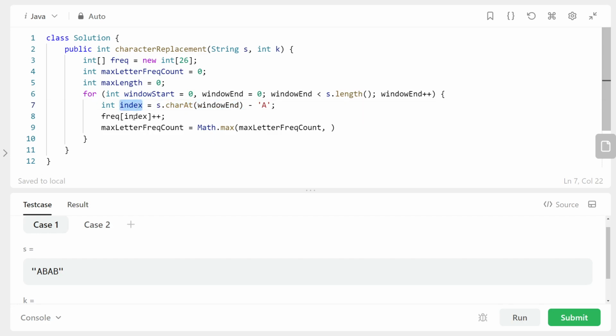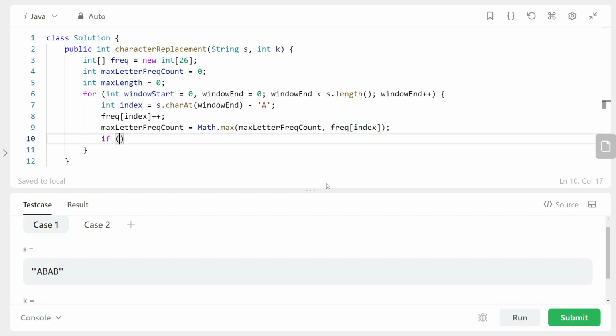Then I'll use that index to look up in my frequency count array and increase the value. After I increase the value, I'm going to update my max if I need to. So I'm going to take the max of what it currently is and what I just increased.